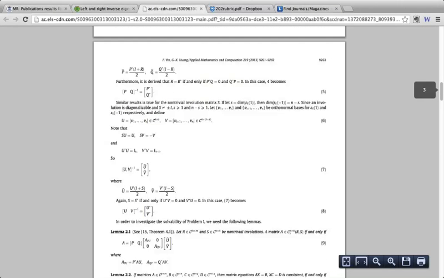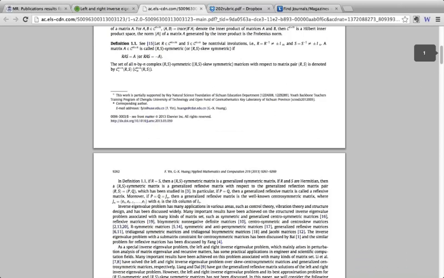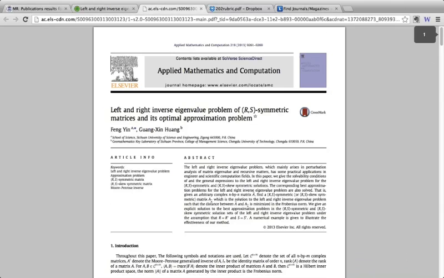Part of the real fun of this project is to be able to locate an article that's going to help answer your research question, or at least shed some light on the applications of your research topic, and then to extract some information from an article from the literature like this. Reading math papers is difficult, even for mathematicians, so I'll be here to provide as much assistance along the way on how to take a paper that's as technical as this one and extract some information from it for your project.